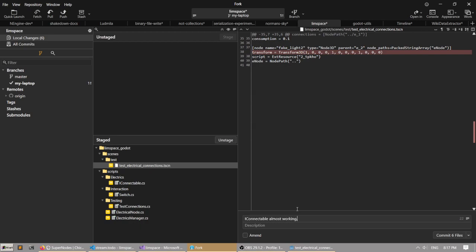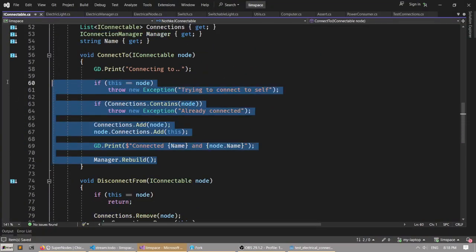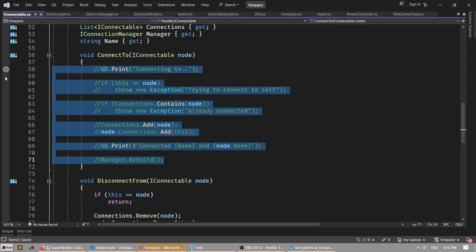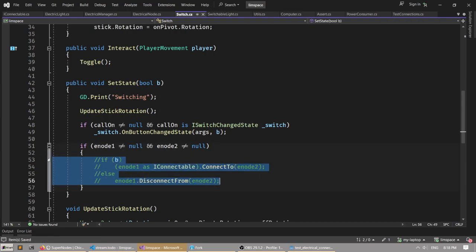Almost working, but infinite loop. Okay, so the problem is not here. Let's remove this. Switch calls connect to, right? Let's kill this. Is there something else that is happening here?